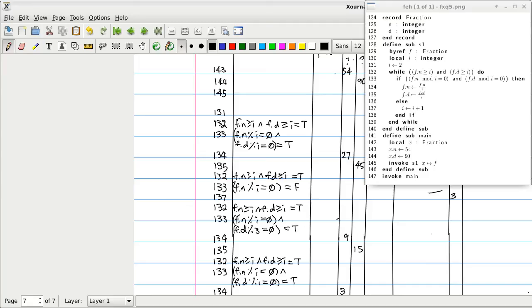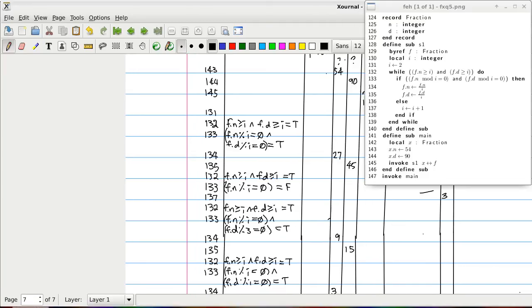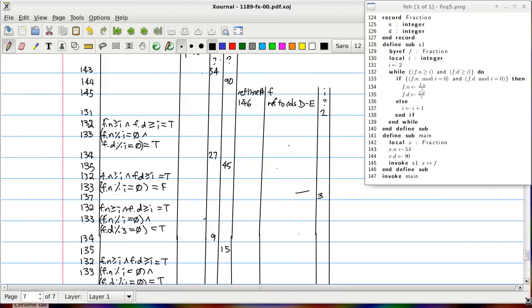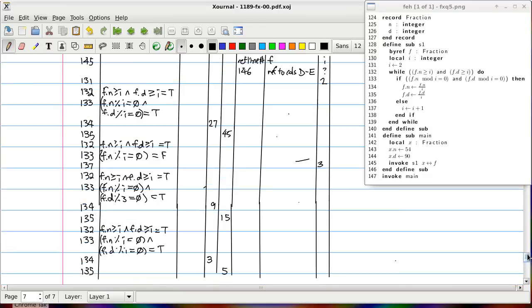I need to resize it back to where it was. There, okay, there we go. All right, so sorry for the distraction.